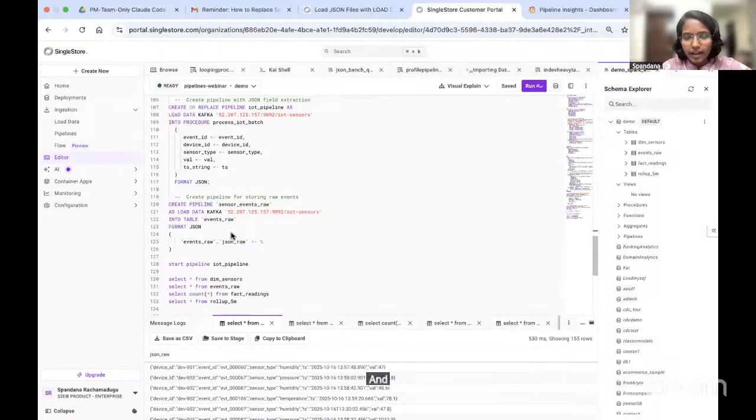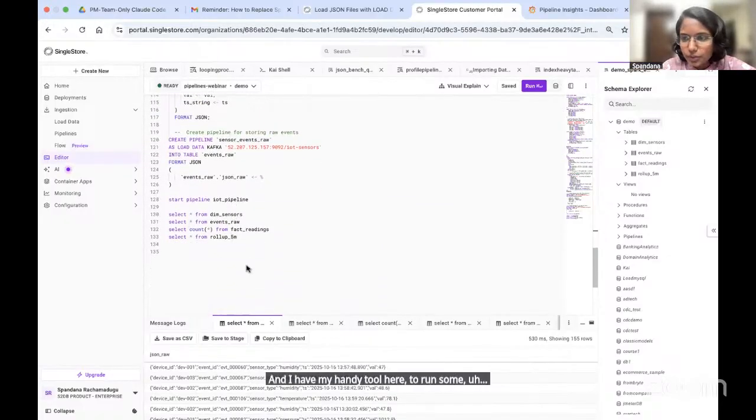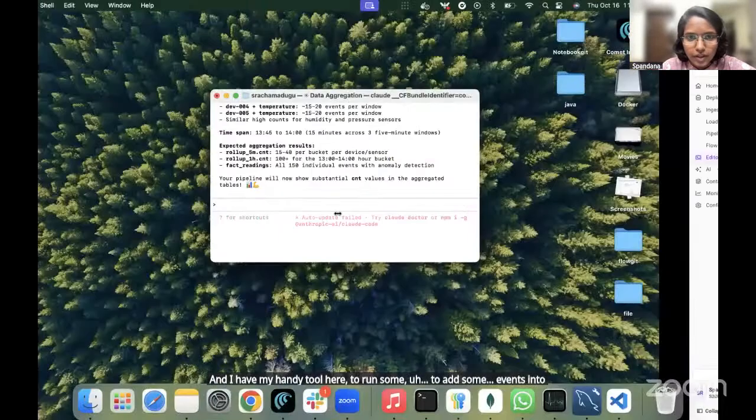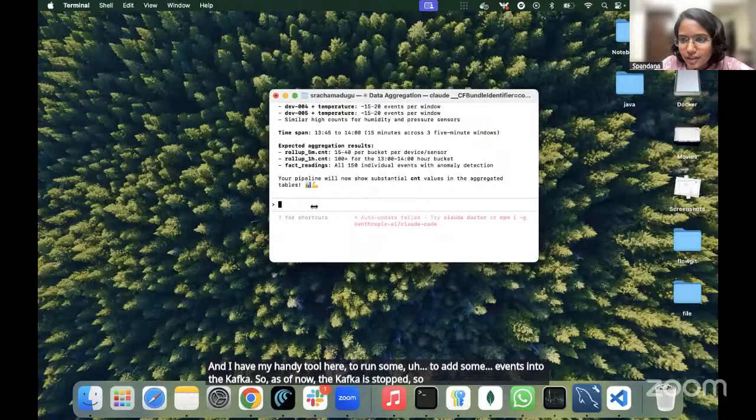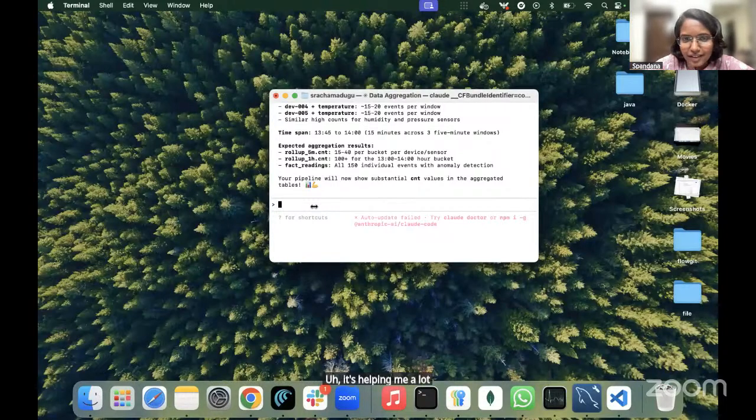And I have my handy tool here to add some events into Kafka. So as of now, Kafka is stopped. I'm using the handy tool, Claude Code. It's helping me a lot, and it has played a great part in developing this demo as well.